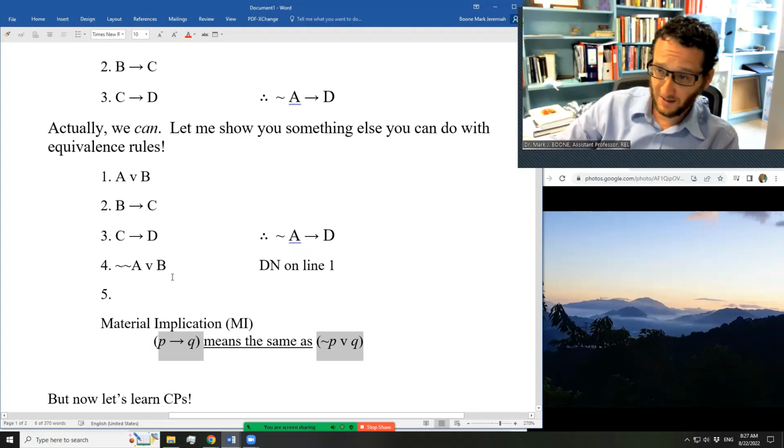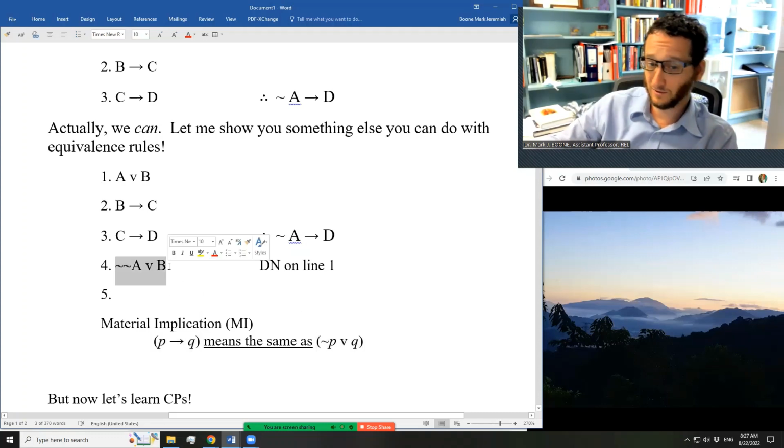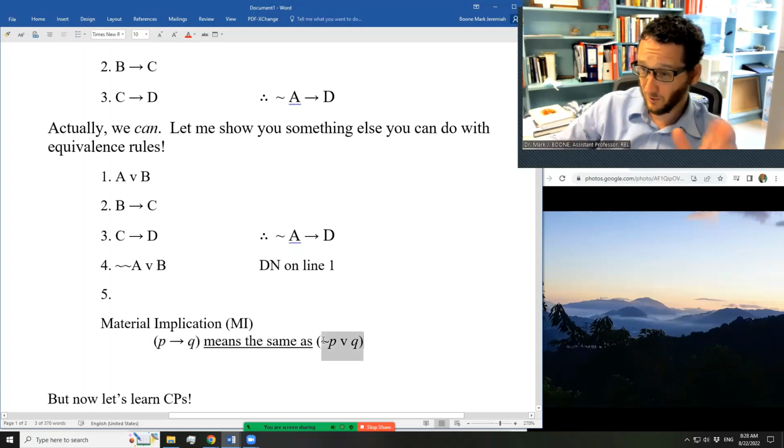So we can apply that rule to what we have here on line 4. So let's remember, these can go either way. With equivalence rules, you can go from the one on the left to the one on the right, or vice versa. You can go from if P then Q to not P or Q, or you can go from not P or Q to if P then Q. We're going to go from not P or Q to if P then Q. And P can be any proposition we need it to be. And here it's going to be tilde tilde A.